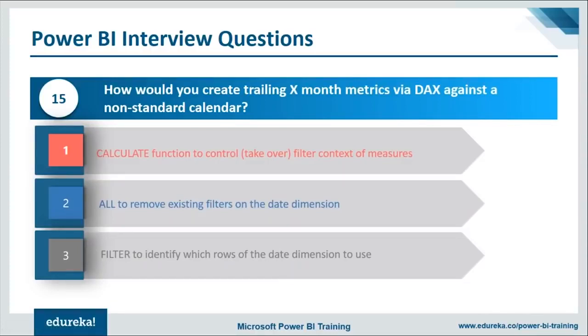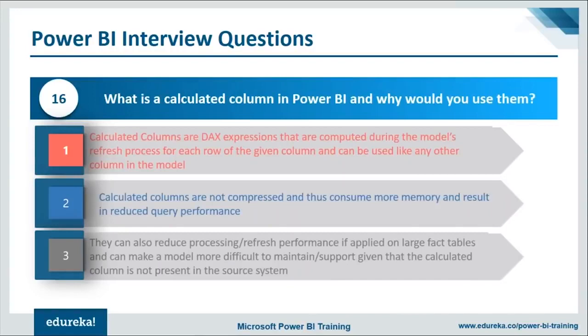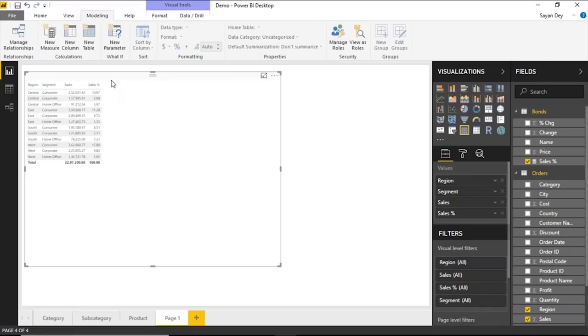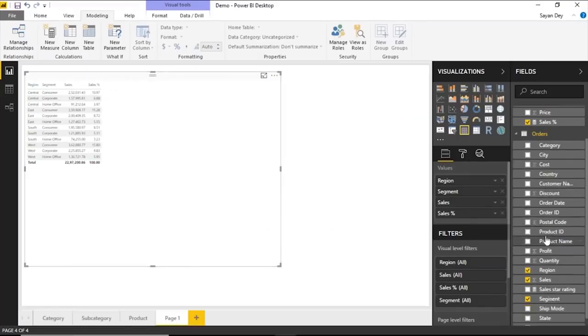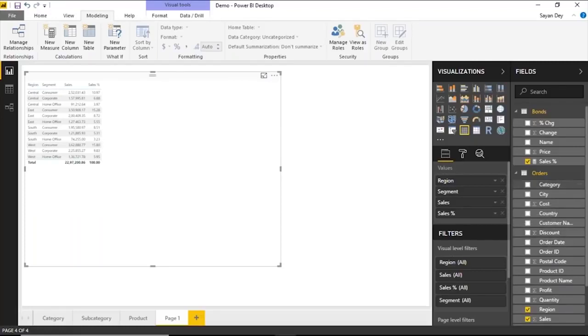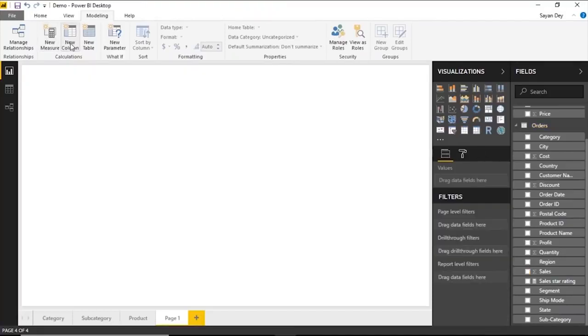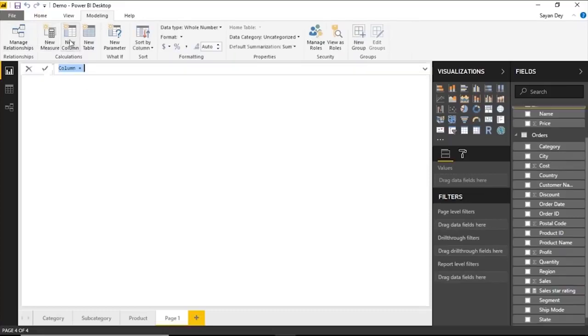Okay, what is a calculated column in Power BI and why would you use them? And this is the part where I talk a little bit about calculated columns. An example that I will show you guys here is related to, let's say, profit percentage. So what I will do here is I have a measure that I created here. I'll go back and delete it. So I have a cost column. What I will do is I'll build a calculated column. So you build calculated columns using the new column option. You build measures in the new measure option. So I can build calculated columns using this option here, and column name will be profit percentage.